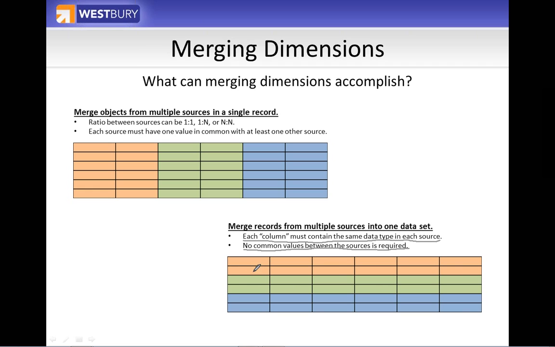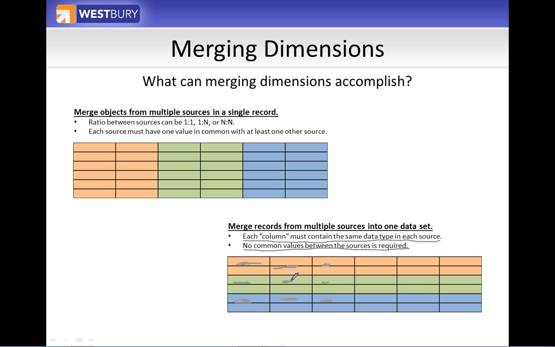And each column must have the same type of data between the two or more sets. So the first field in the orange and in the green and in the blue must be the same. For instance, they all have to be text. Maybe the second column in each one is a date, and the third column in each one is a number.